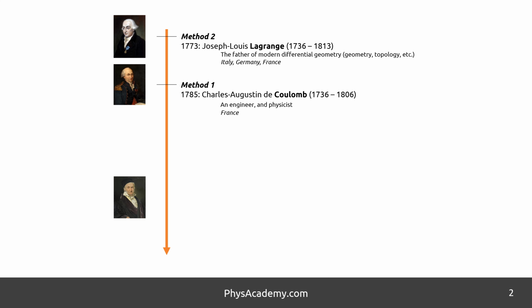Plus, he was so busy working on all sorts of mathematical problems that it took almost 2 centuries for the science community to review and understand his work. Eventually, in 1835, Johann Carl Friedrich Gauss, in Germany, finished Lagrange's work on this topic and proposed a new method to find the electric field of charged objects. Gauss's method, in particular, is much more efficient when charged objects have symmetry in their shape.